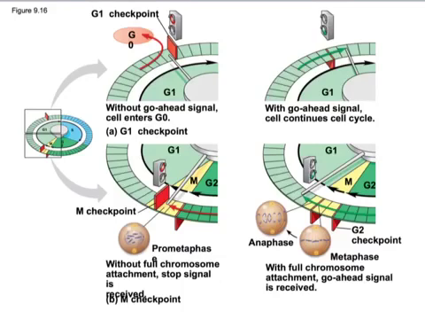And then, when you get a green light or a go-ahead signal at G1, the cell will progress through, begin to synthesize DNA, and then begin to go through the cell cycle. And then you have your other checkpoints. G2 checkpoint, and then the mitosis, chromosome attachment to microtubules in mitosis is your mitotic or M checkpoint. Okay? Questions on that?